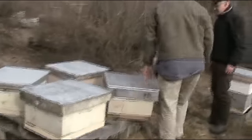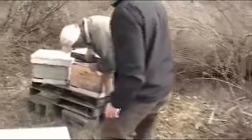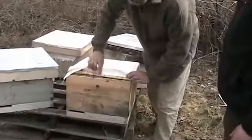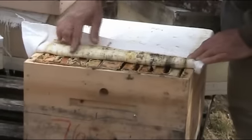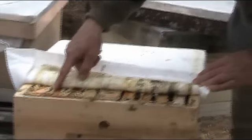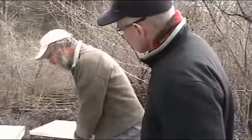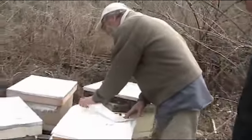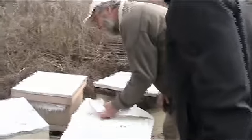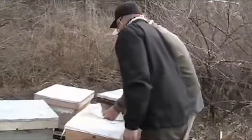See, I want to find them here. So this is how they are, with the feeder in the middle, and there's 2 nucleus colonies. See, they still have honey. Very often, like I say, I won't feed them at all. I'm always ready to feed them if they need it. But see, this is just the way I like to see them now. There's these at least out to here.